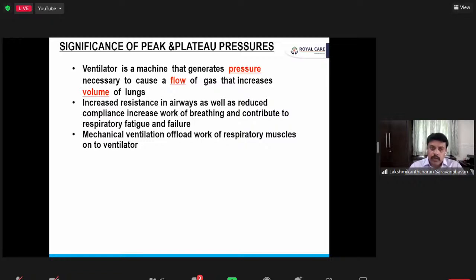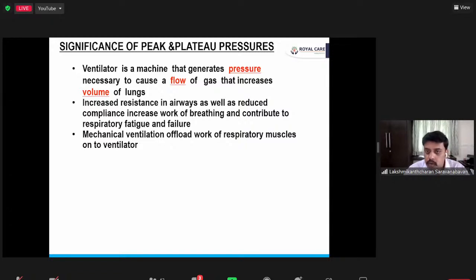For this pressure being generated by the ventilator and the flow of air causing an increase in volume in the lungs, there are a lot of parameters which influence them, and it all depends on the pathology of the lung being ventilated and the amount of damage the lung has had. There are two basic things, the resistance and the compliance of the respiratory system, which are very important for us to ventilate a patient. Resistance, as we all know, is predominantly a factor of your airway, right from the trachea to the distal bronchioles. And compliance is predominantly that of your alveoli or the air sacs, which is the most important part where the exchange of oxygen takes place.